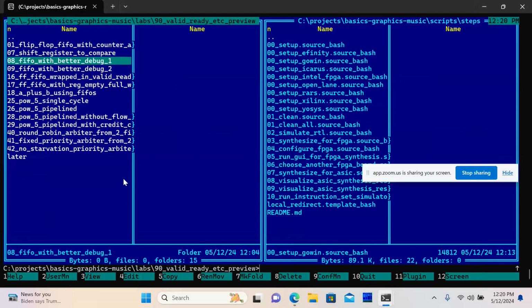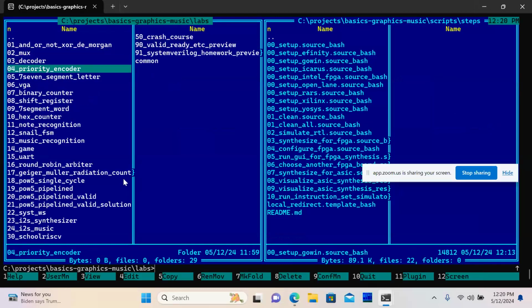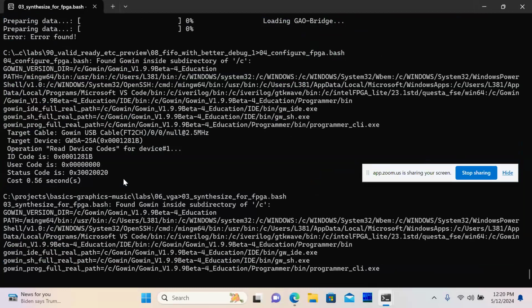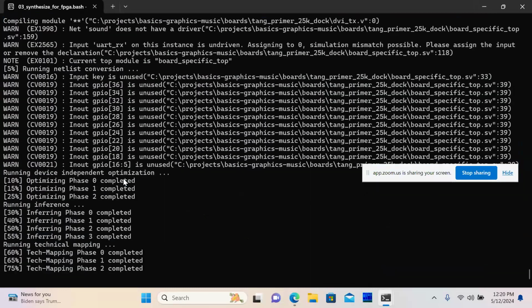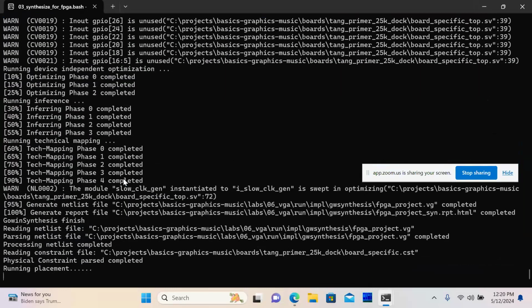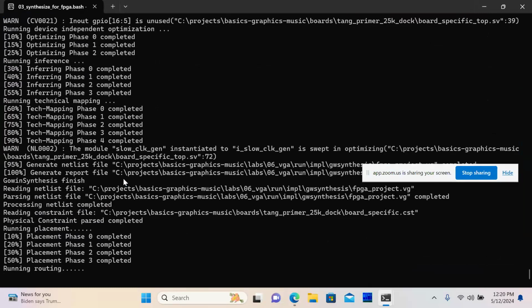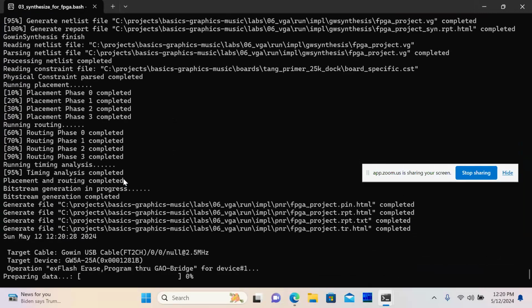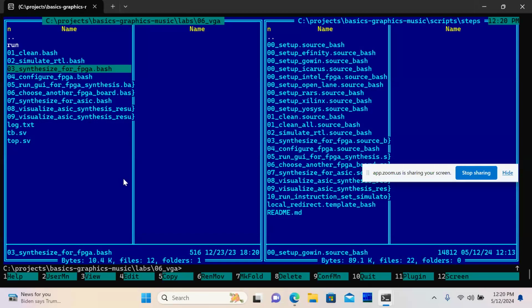So now let's run this example. Such an example is called 06VG, and we run synthesis. Okay, and then we have to run the GUI because our configuration from script is not working yet.